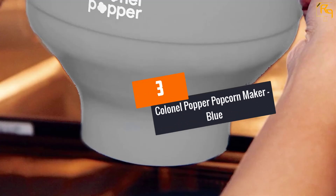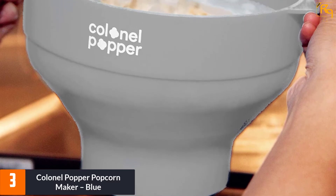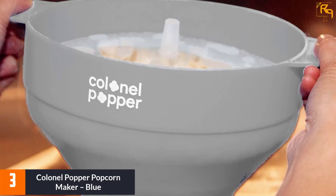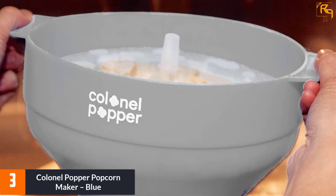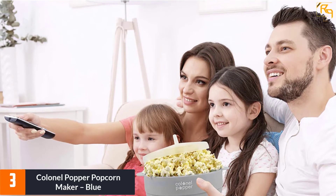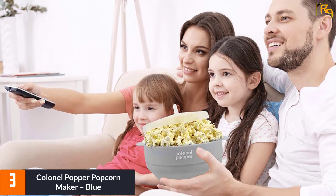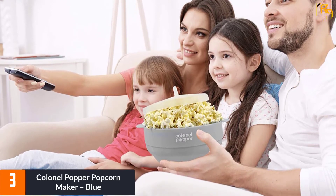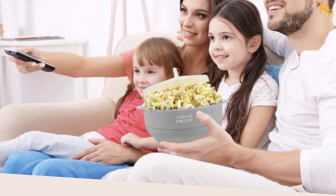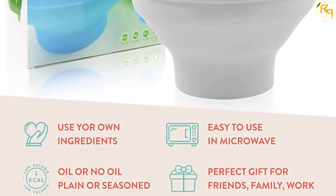At Number 3: Kernel Popper Popcorn Maker, Blue. If you are a popcorn lover and enthusiast, then the Kernel Popper Popcorn Maker is what you should not miss in your kitchen. It is one of the best microwave popcorn makers used all over the world. It has a great popping speed, and you will only need a few minutes to complete the task. It can also produce oil-less popcorns, preventing you from being exposed to health risks. It is large enough to serve your family, as the bowl has the capability of serving 14 cups at a time.